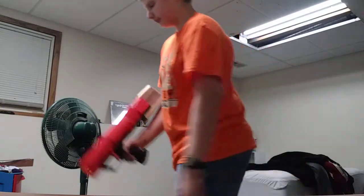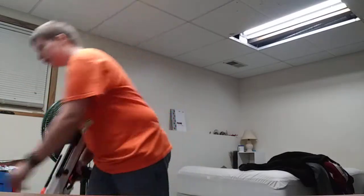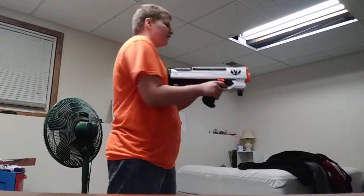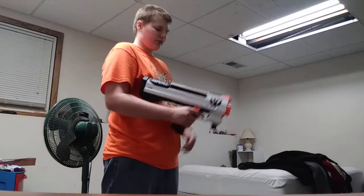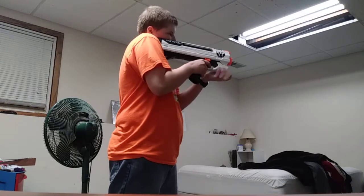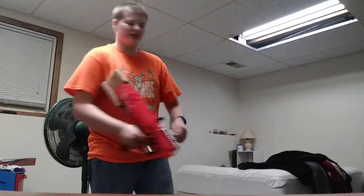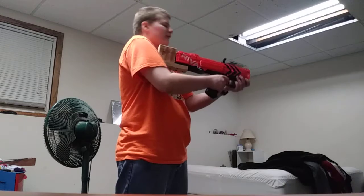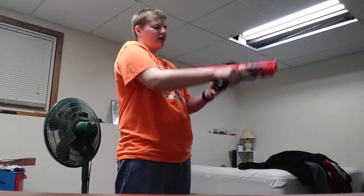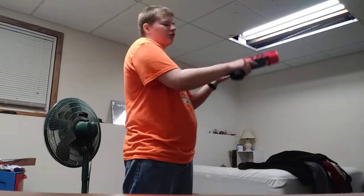On to the exciting stuff. Now, rate of fire, for me at least, not that bad. Now, if I want to go really fast, I could go like this. Not bad, but if I want to be accurate, not bad. But this thing is more tricky. I gotta do it right. Sometimes, even though I did space the screws out enough, it doesn't want to catch.